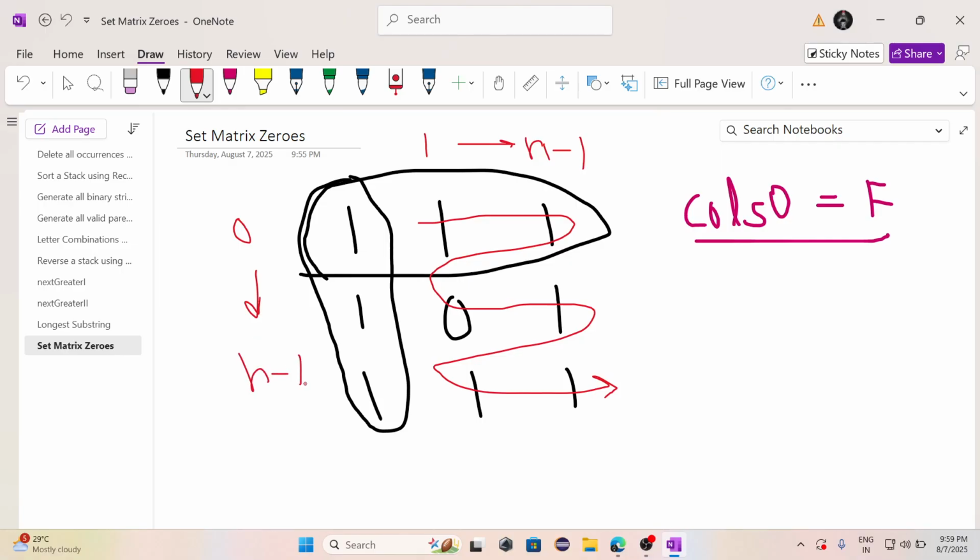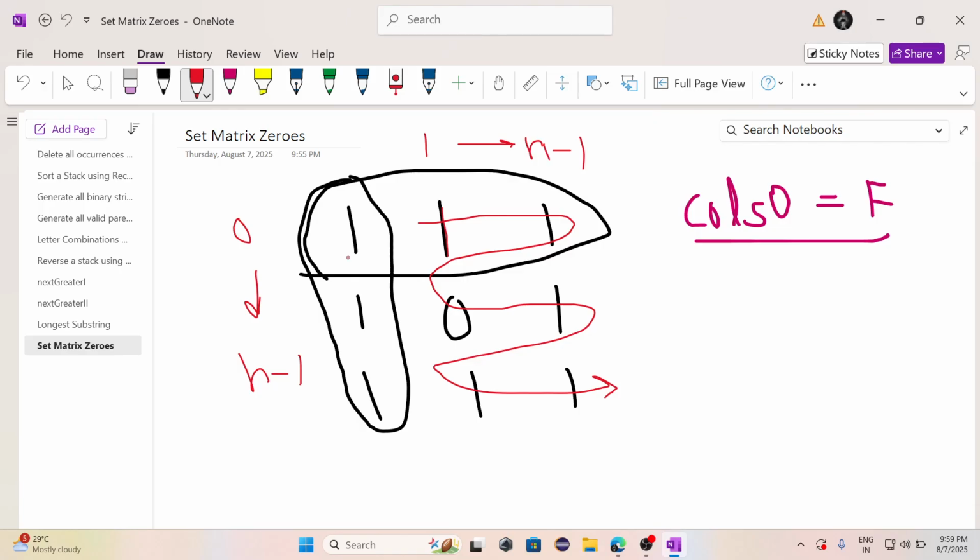Okay, so first we will check if my ith row and zeroth column element is 0 or not. If in any traversal this element is found to be 0, then we will set this cols0 to the true value. Otherwise we will just iterate and check if any element is 0.